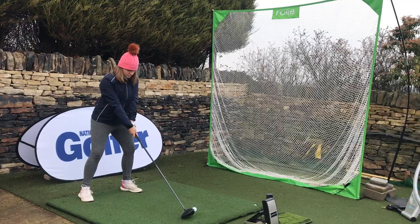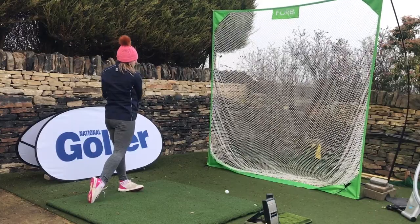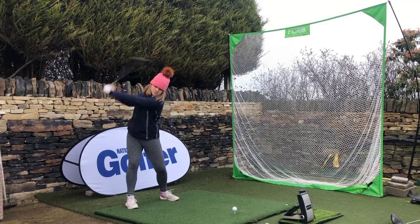I averaged 208.5 yards with the SFT model, and honestly I think this was partly because I didn't like seeing the ball go left. This has extra technology designed to help people with a slice, but typically I already hit a small draw so it's not designed for me. In the interest of fairness I then hit some shots into my net so I couldn't see where the ball was going, and I got the number up to 214.5 yards — pretty similar to the other models on distance.